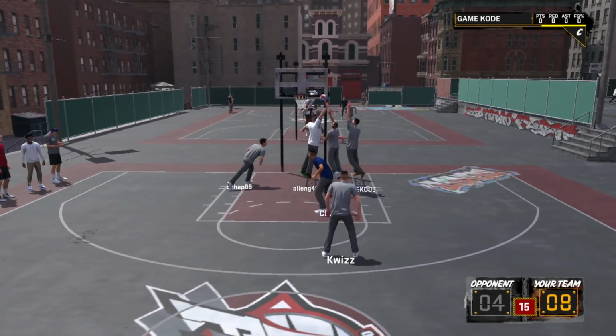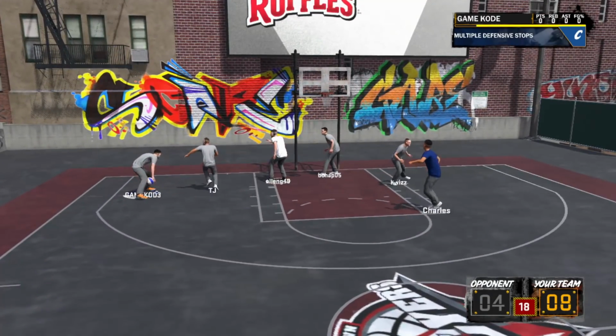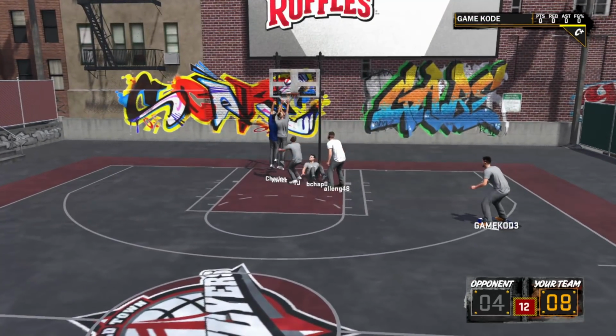Let's see if we can get a block. Looks like I got a nice little block there. Not sure if it was me or them, but whatever, I'll take it. Little crossover pass. I will say I had some nice dimes in one of the later matches, so you want to look out for that.